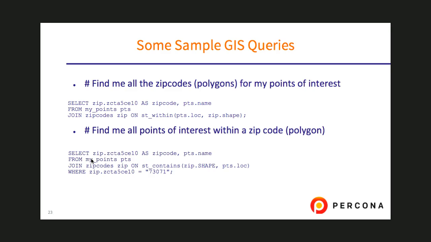The next example is going to be a very similar thing. You can see we're using the ST_Contains instead. So what that is now is I'm taking my primary table and I'm saying, show me all the points of interest within this polygon. So across that join, I'm able to say, here's my region, find me all the points within that using that spatial index that's on there.